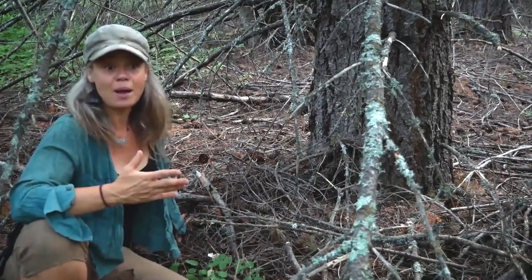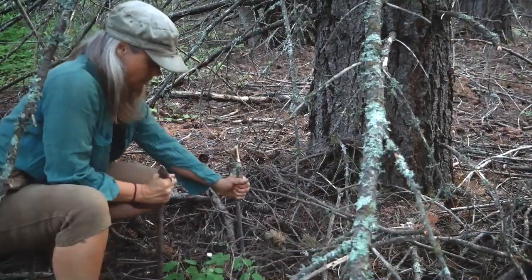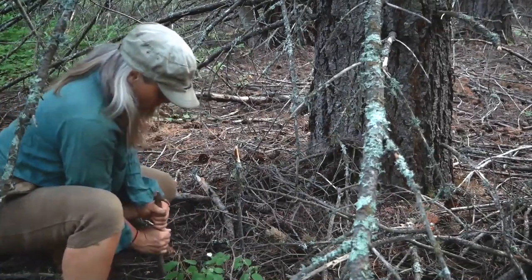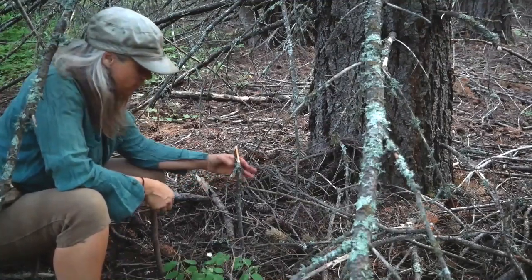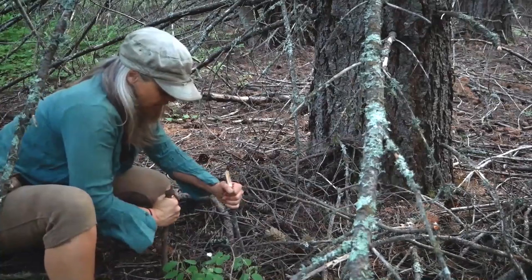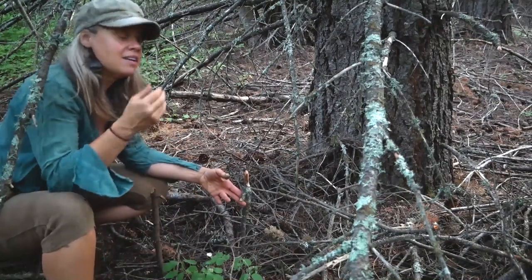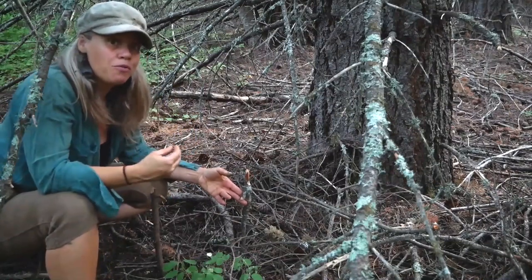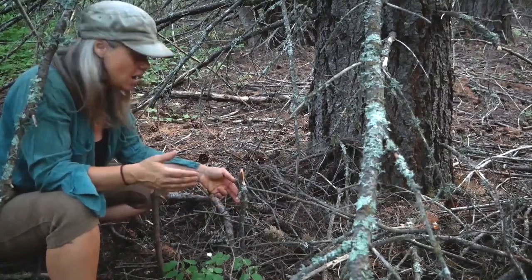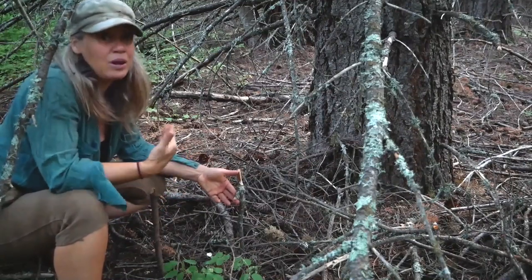Let's go ahead and put together this trap. I'll look for a good rock and show you how I went about hanging rocks. The trick is having the sticks able to hold the right amount of tension, but also having them be equal heights, and having enough tension that your animal can still release the snare. If you have a really heavy weight or a really tightly sprung sapling, that's going to be more force than a rabbit — or certainly a squirrel — can actually pull and release. It's a fine balance. Another big component was not having so much tension that it would pull my stakes right up and out of the ground.